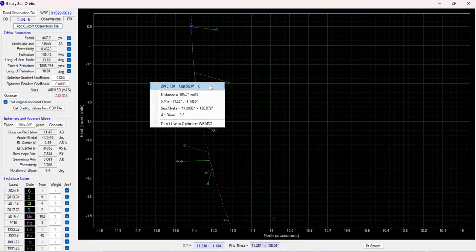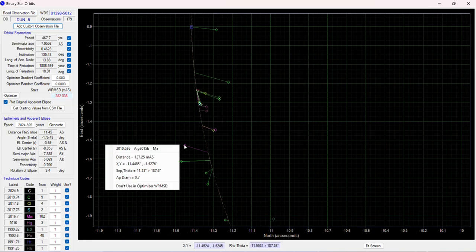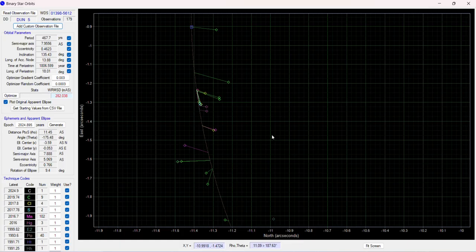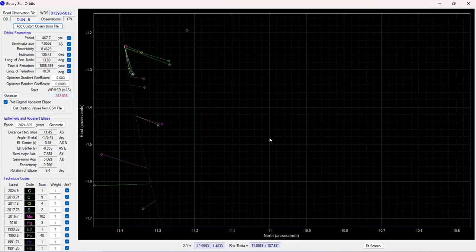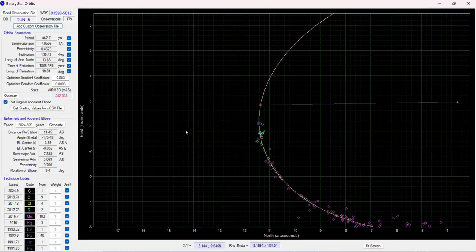This one here, for example, was the last measurement on which the orbit was based, in 2019.732 by NAP. And there are other elements here as well. For example, this one here was in 2010. This is a micrometer measure. All right, so let's just reduce the orbit in size down.